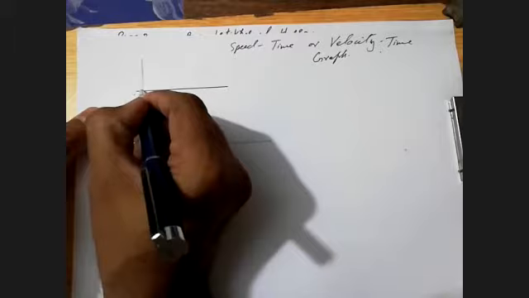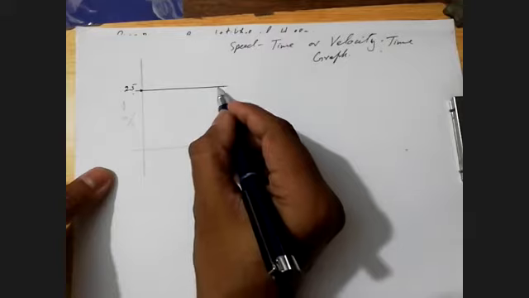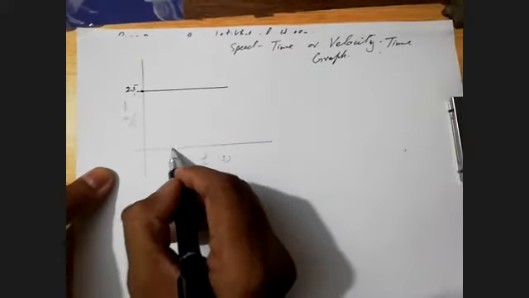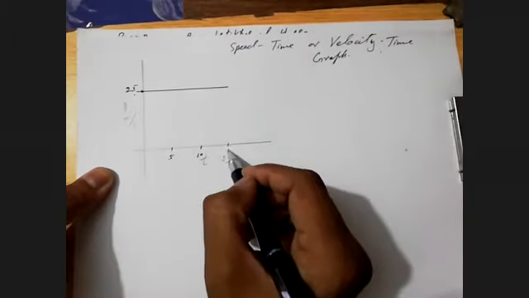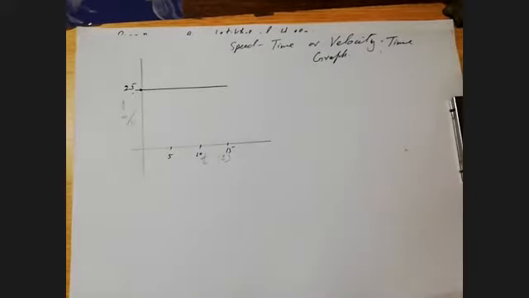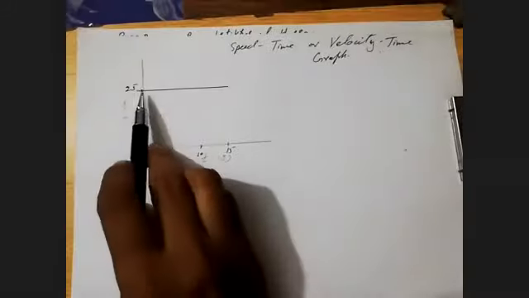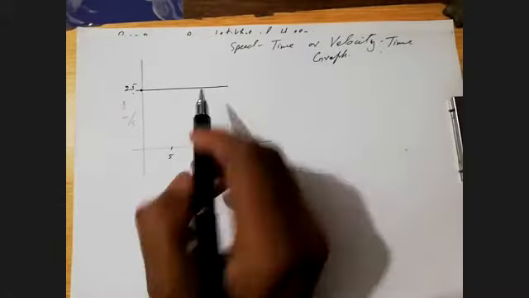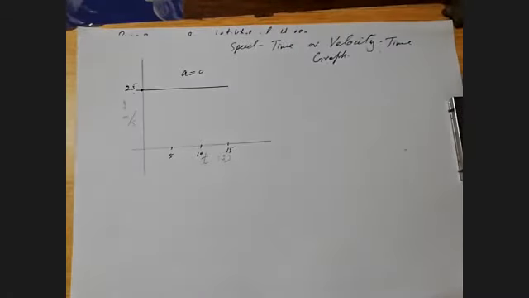Suppose at this point it is 25, and the time at this instant is 5, 10, say it is 15. Now, what type of velocity is this, uniform velocity or varying velocity? Constant speed, very good. So this graph is showing you constant speed. When the speed is constant, it means acceleration is equal to 0. So you have understood. Now, area under the graph.